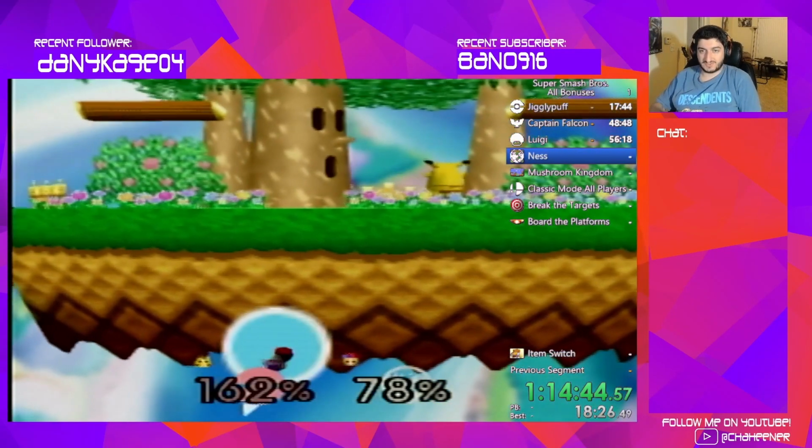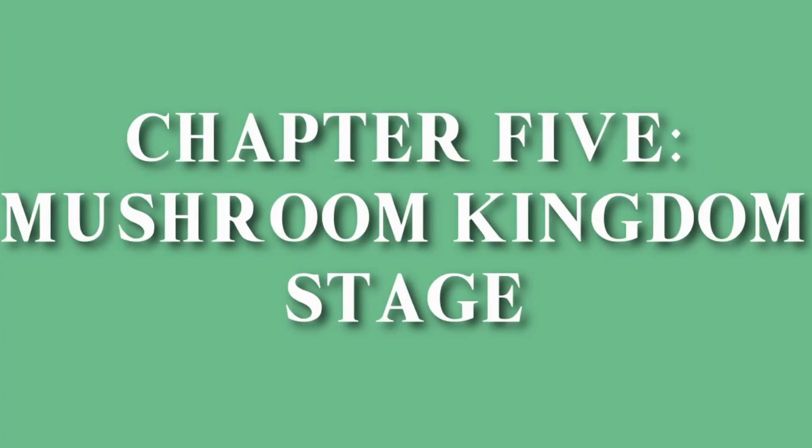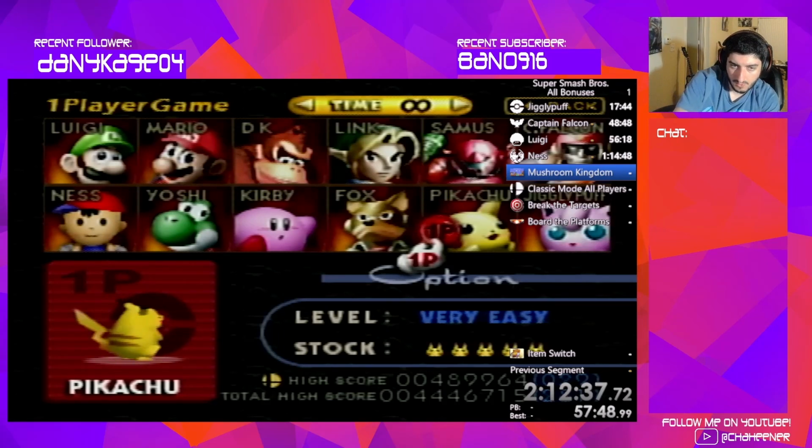Now since we have all the characters, the next part is to unlock the Mushroom Kingdom stage. Remember when I said earlier about playing through one player mode with the initial roster? For some odd reason, I thought that's how you unlock the Mushroom Kingdom stage. So, as soon as I did that, I'm just sitting there like an idiot wondering, what did I do wrong? How do I not have the stage?